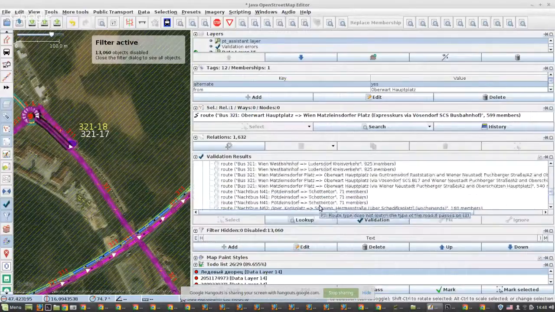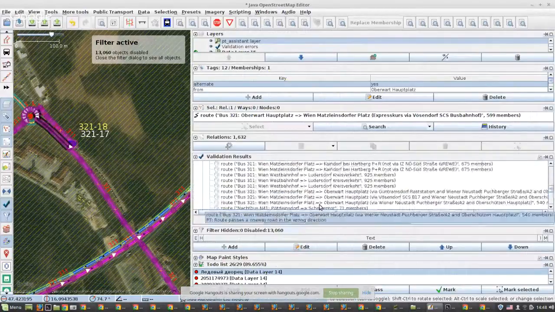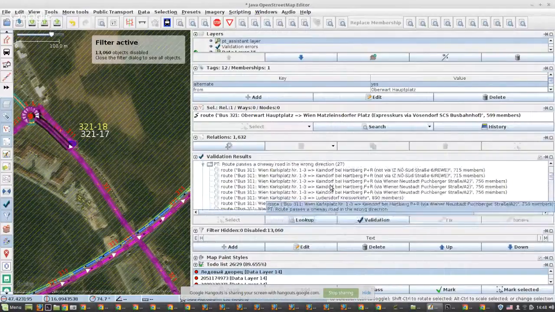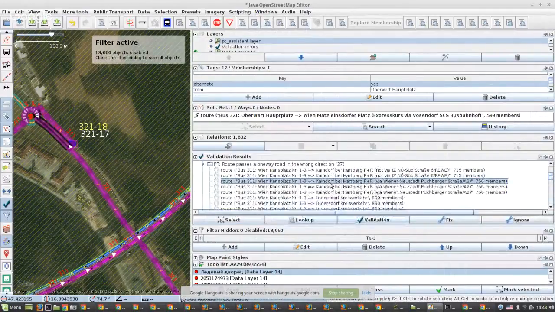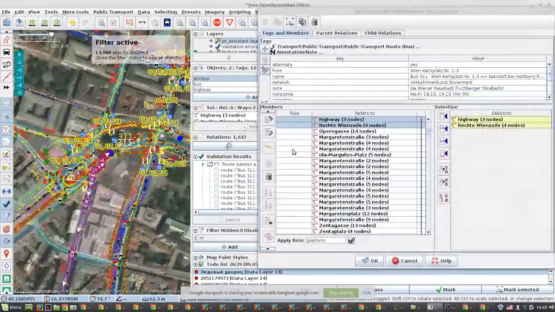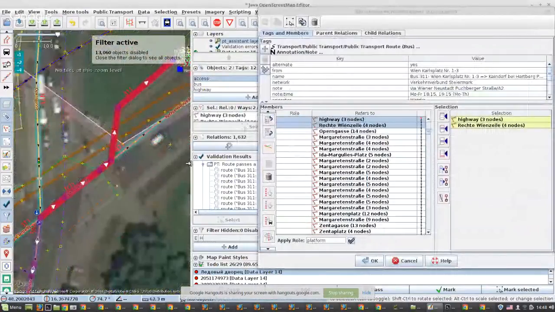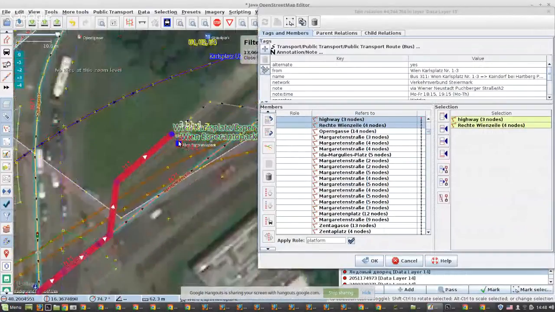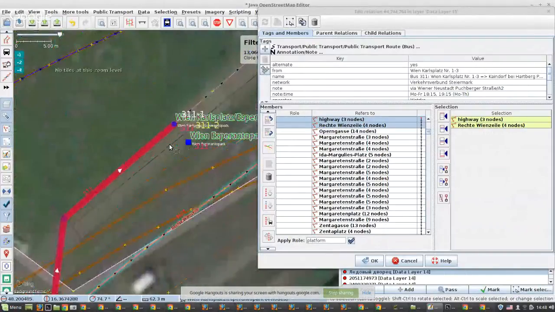I'm trying to find one where it is in there very often. Let's take this one this time. So fix. If you look at it in zoom, we see that this is supposed to be the last way, I would say.